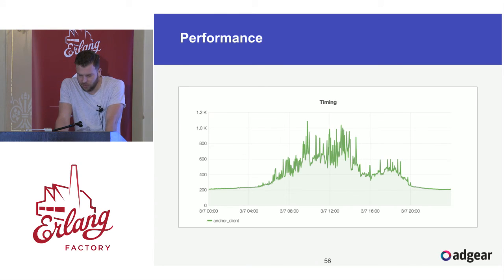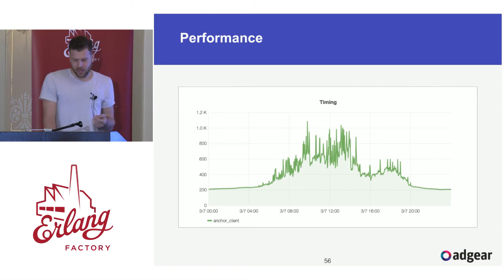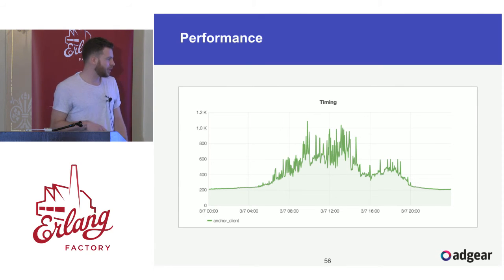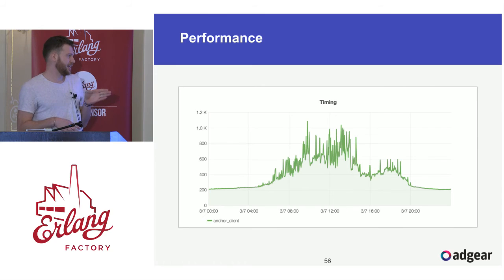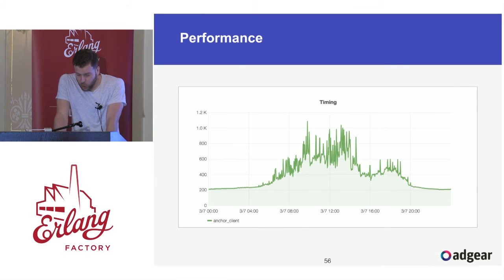So to give an idea of a little bit of performance, this is a graph for 1 day of memcache calls. During the day, it gets busier, so performance degrades a little bit, but you can see that during the night, it's about 200 microseconds. And this includes network time, which is about 120 microseconds. So it gives you an idea how tuned this is to do the actual memcache request.